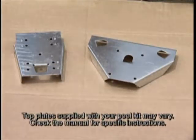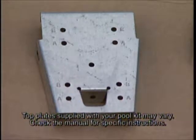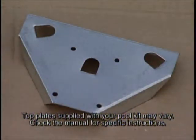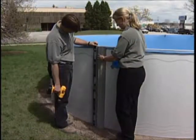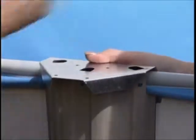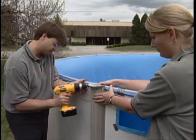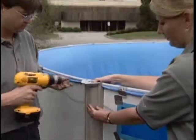Your pool is supplied with 2 styles of top plates. The rectangular plate goes over a buttress vertical, while the triangular one goes over the regular verticals like the one you just installed. Using the pattern on the pool wall or a level, make sure the columns are straight up and down. Hook the top plate over the edge of the pool wall and press it down over the vertical so the tabs are on the inside of the vertical. Fasten the top plate with 3 self-tapping screws.